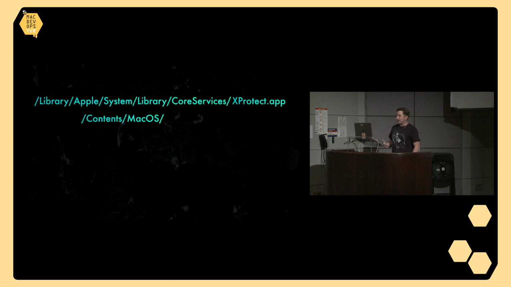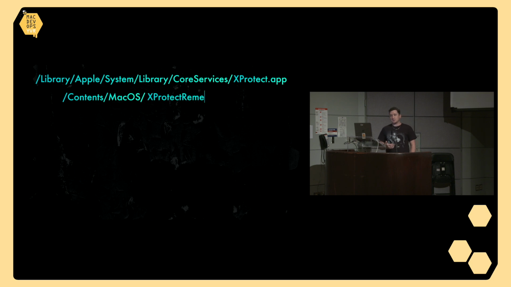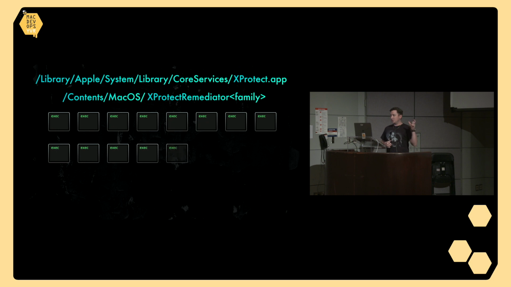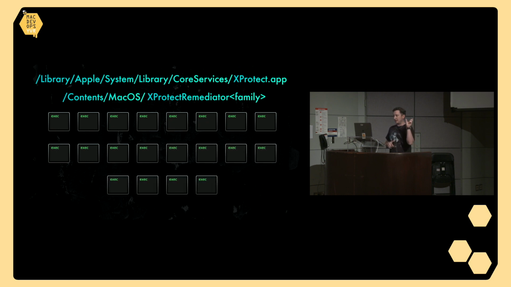But instead, here we have 20 Mako executables. And most of them are prepended with XProtect Remediator followed by a name. And that is the family of malware it's trying to detect. So instead of reading all these out, it would be like XProtect Remediator add load, and that is trying to remediate add load malware.